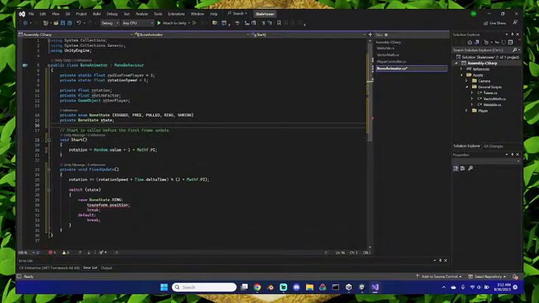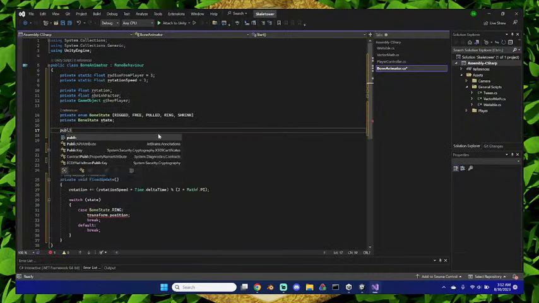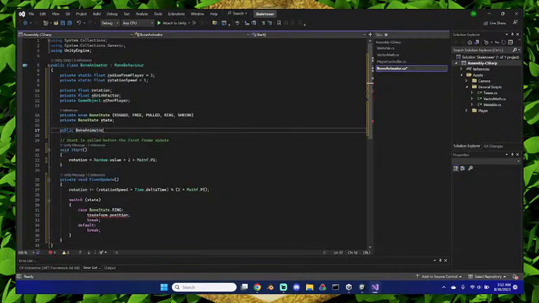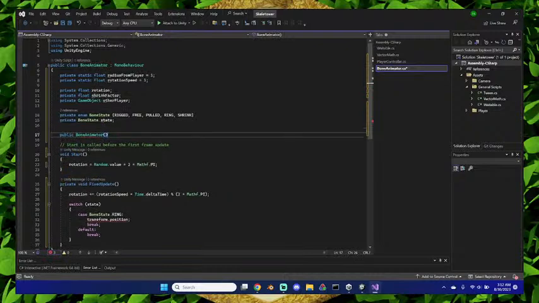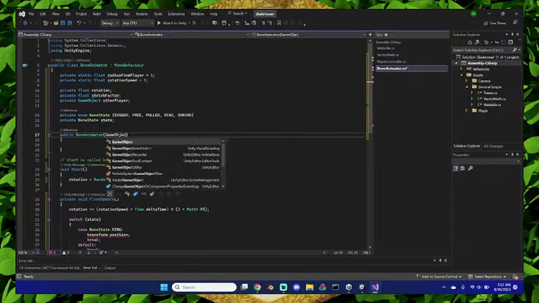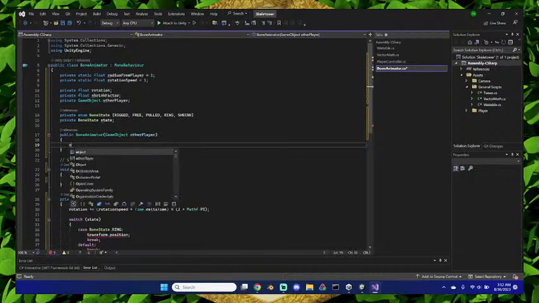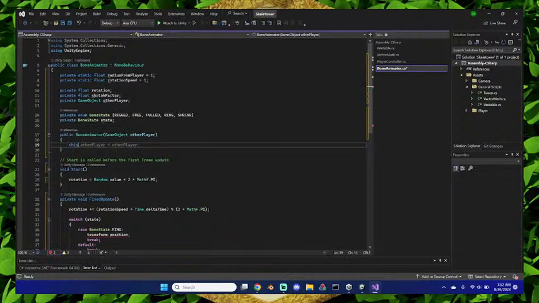I should be able to just add an instantiator though. So, public bone animator. Yeah, this works. Game object other player. Then I'm gonna set this other player to other player. There we go.